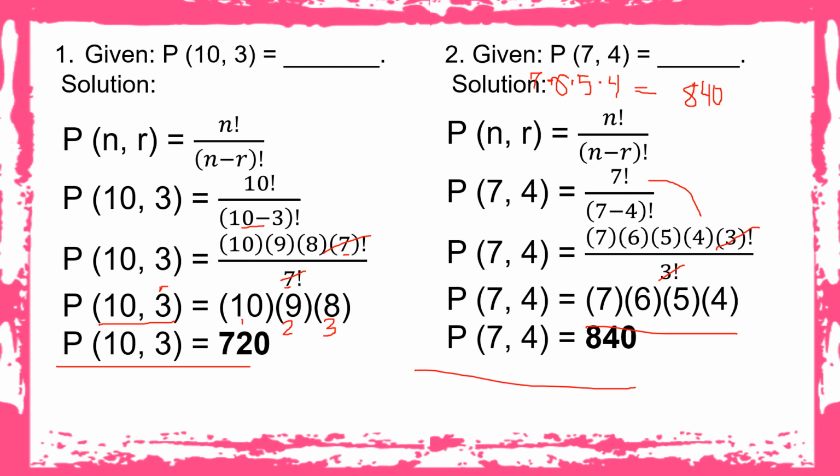So this is equal to 840. So whether you use our simplest method or the shortcut method or our formula, we can get the same answer. So again, it is up to you whether you use this step-by-step solution wherein you use the formula or our simple ways in finding the permutation.